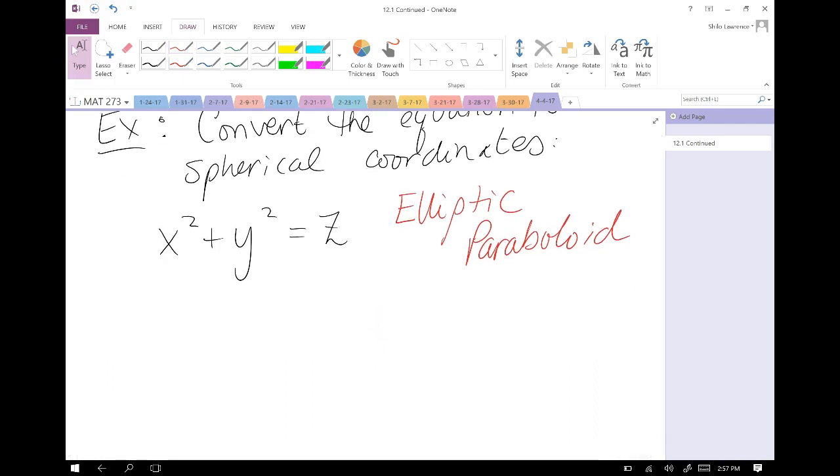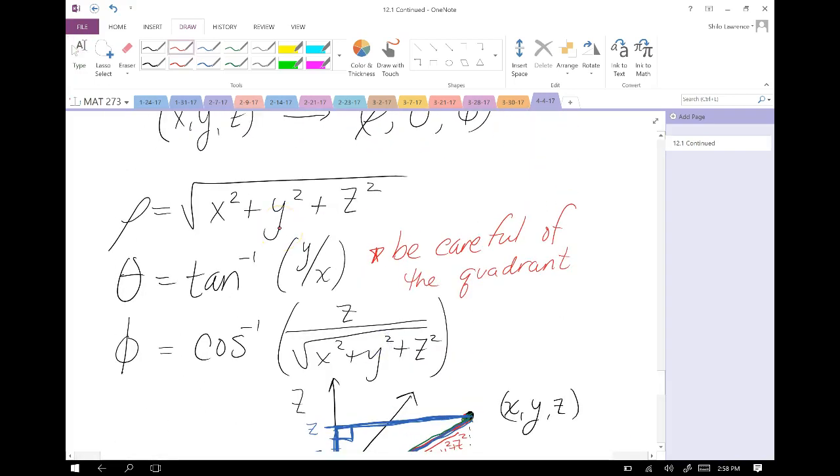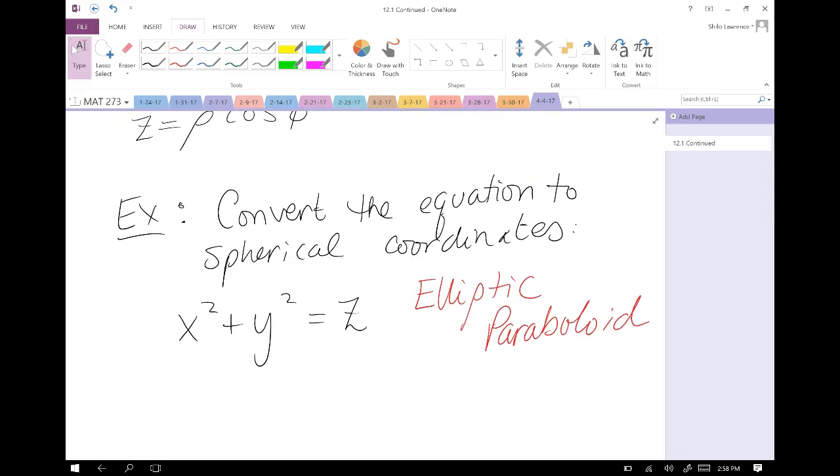We're going to convert this to spherical coordinates. If you can, we like to replace entire chunks of stuff. And usually the chunk that we can replace is x squared plus y squared plus z squared, which is going to be equal to rho squared. But we don't have x squared plus y squared plus z squared in this one, so we can't replace a chunk. We're going to have to replace the variables individually.